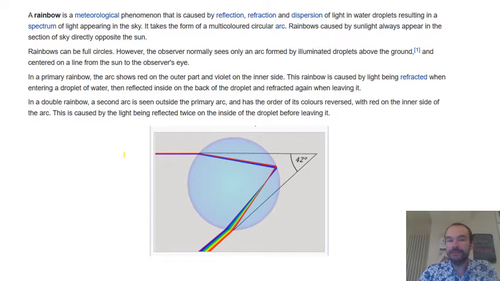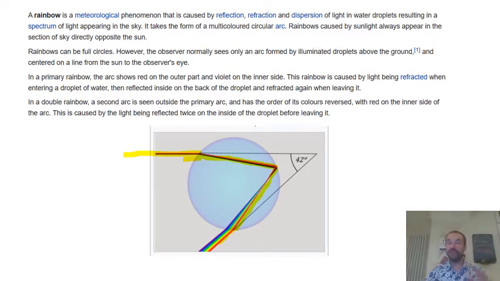light from the sun enters a raindrop. Some of it's reflected back at that stage, but the light that enters the raindrop is refracted. It is diverted from its straight course. It travels to the back of the raindrop, where more of it, because of the angle it hits the raindrop at, is reflected back. There's some internal reflection. And when it gets to the interface between the raindrop and the atmosphere again, it is refracted again back towards where the light is coming from.